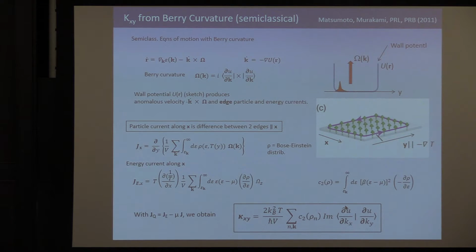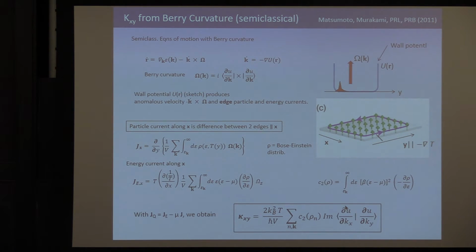What's the sign? Well, this is a bit tricky because there's no charge. There's no right-hand rule or Lorentz force to help you with the sign. So I better speed up. Anyway, you see that kappa xy is the Berry curvature itself, except for this kernel, which has all these uninteresting band structure effects and occupation effects.